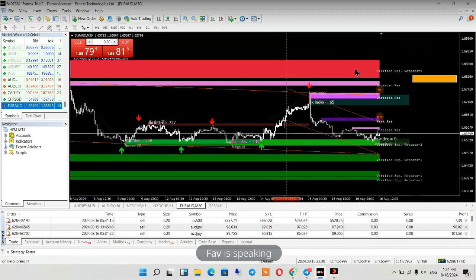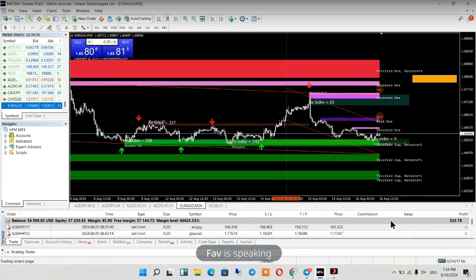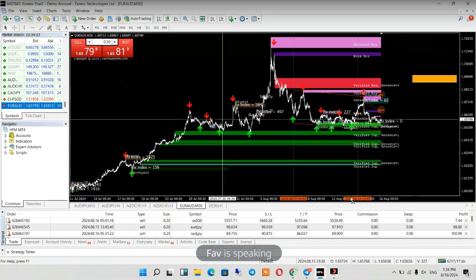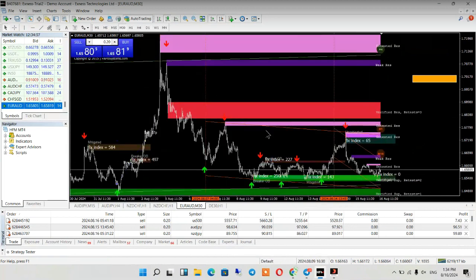We could have gone for this as a possible entry, but it's way too far from where we are and way too far from the channel of H4. By the time price gets there, there's a possibility that we have turned to the bullish side of the market. That's not a risk I'm willing to take right now. So I'm going to leave this as it is.